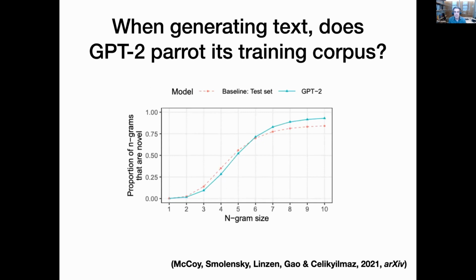Another test that Tom did in the study was to measure how many of the n-grams generated by the model are novel, or n-grams the model did not see in the training set. And the larger the n-gram is, the higher the proportion of the n-grams that are novel. But what is even more interesting is that the model generates more novel large n-grams than humans do. If you look at a corpus, you can split it into a training and test set. And if you measure how many of the 7-grams in the test set are novel, you see that the proportion is actually a little bit less than GPT-2. So the only way that you can generate novel n-grams is, of course, to generalize compositionally in some very basic, minimal sense of the word compositional.